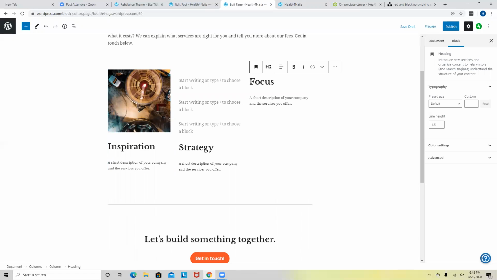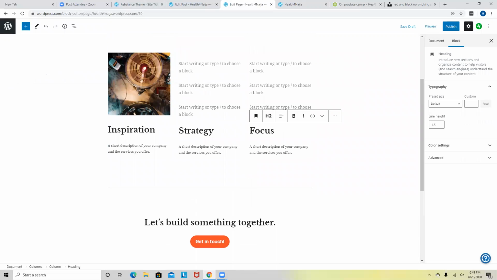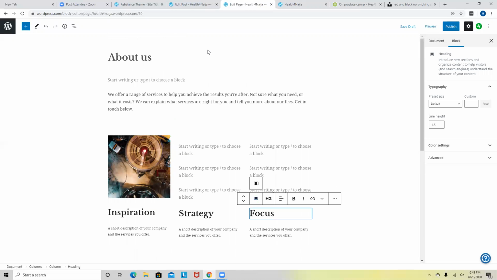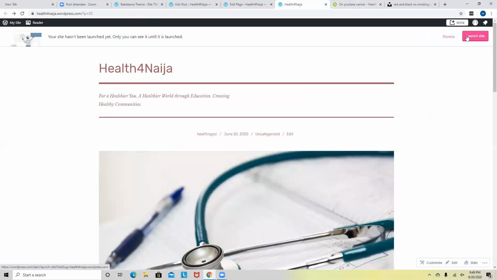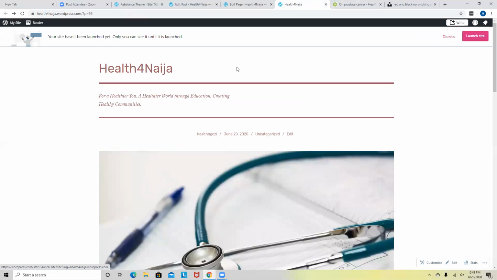This is really fun. All right, guys. So I'm going to sign off for now. I'm going to continue building the website. I just need to put content in here and I will save draft. So always save because you can go back into your site and retrieve. And when you're ready for the post to go live, you would just click publish here. When you're ready to launch the site, you would click here. For right now, I'm the only one who can see the site.